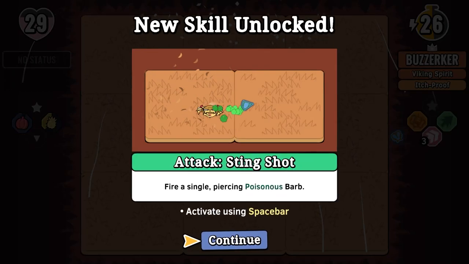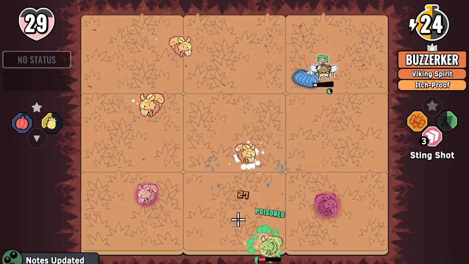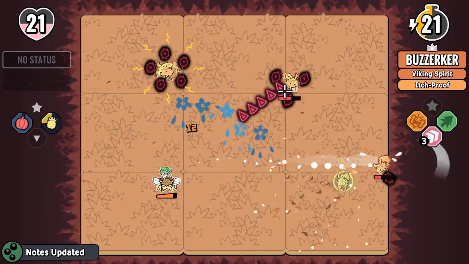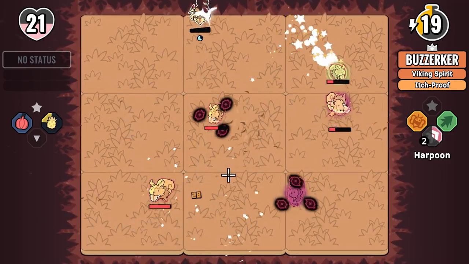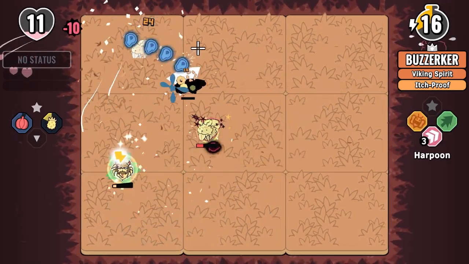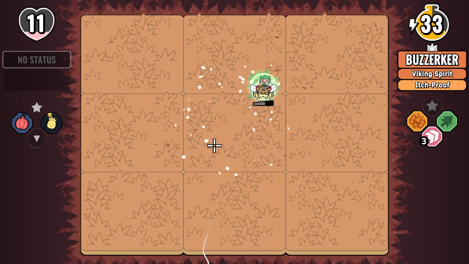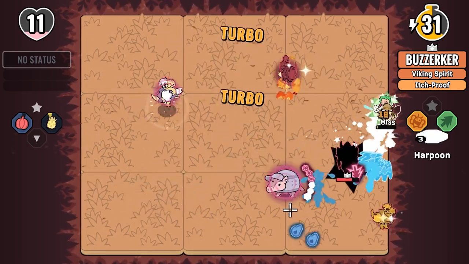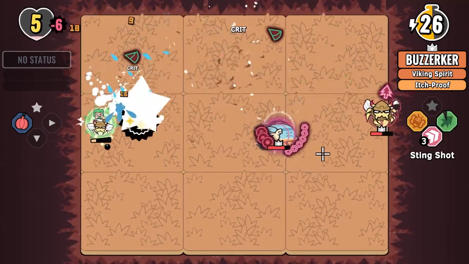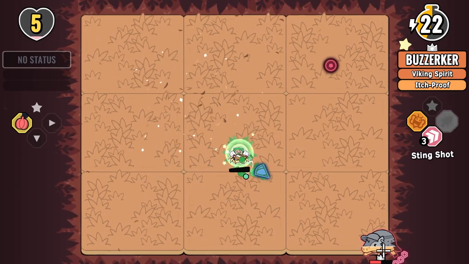Now, is that it, or do we have a second wave? Sting shot, poisonous barb, space bar. Ow. That hurt a smidge. And yeah, I should really make sure I'm using all of my abilities. Ow. But yeah, my experiences with the Berserker are usually a take damage. Ow. Didn't work super hot. Okay. Check the explosive, get rid of him.